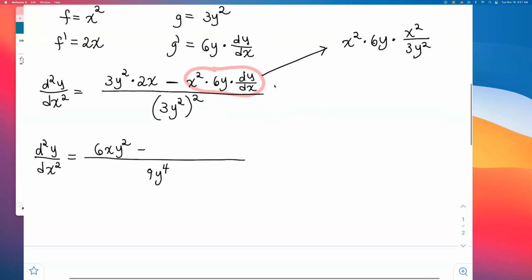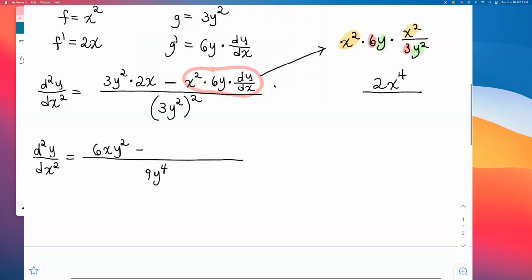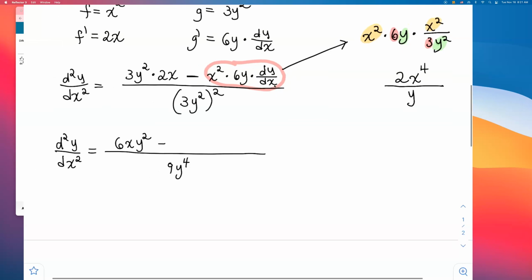first, you notice that we have 6 divided by 3 here, right? So that's going to give us 2 on top of the fraction. And I'm multiplying what? X squared times x squared. That's going to give me x to the fourth power on top of the fraction. But if you notice that we are doing y divided by y squared, that's going to give me y in the bottom of the fraction. It looked really good until we have that y in the bottom. So the second piece of the numerator is 2x to the fourth over y.